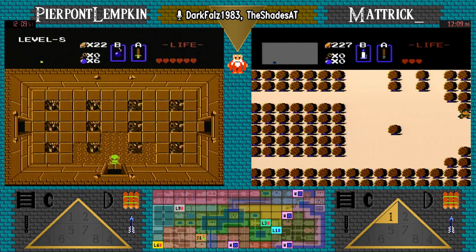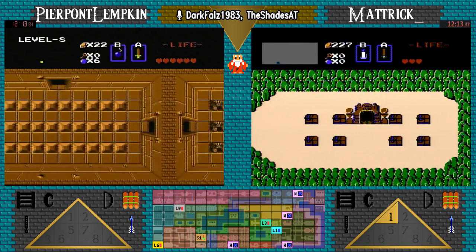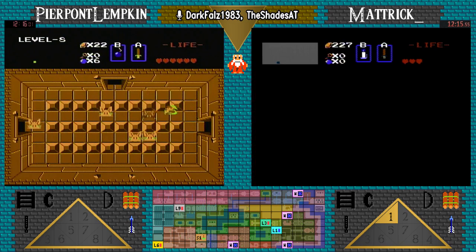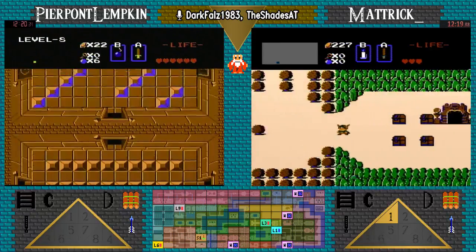Yeah, and we find level 8. Ooh, 2 potential items in here. This might be worth at least a small dig. Oh, and we got Pols Voices. He's kind of regretting not having that bow right now.